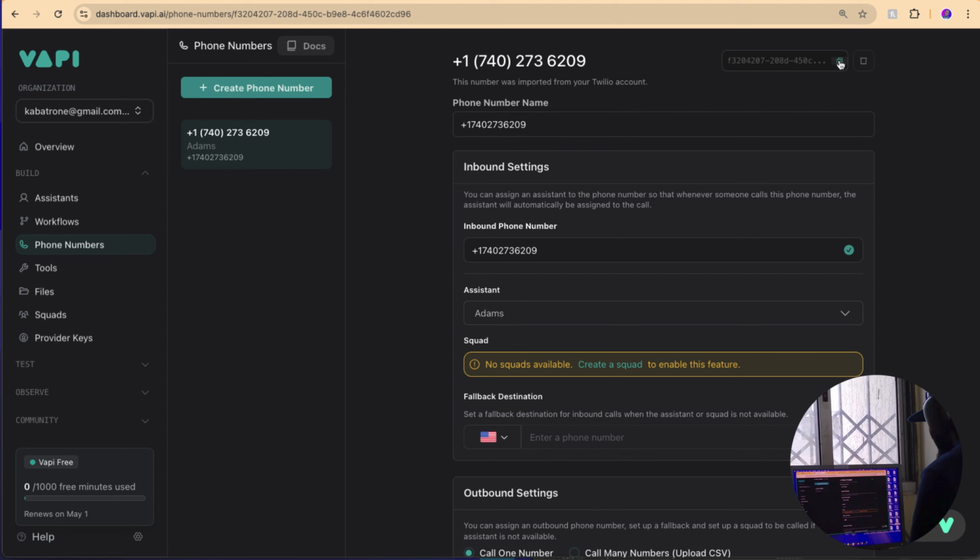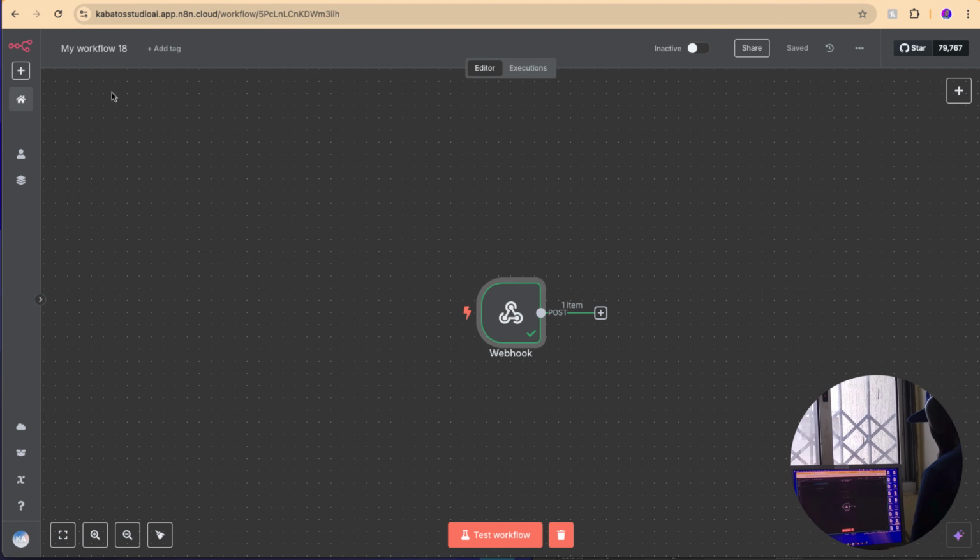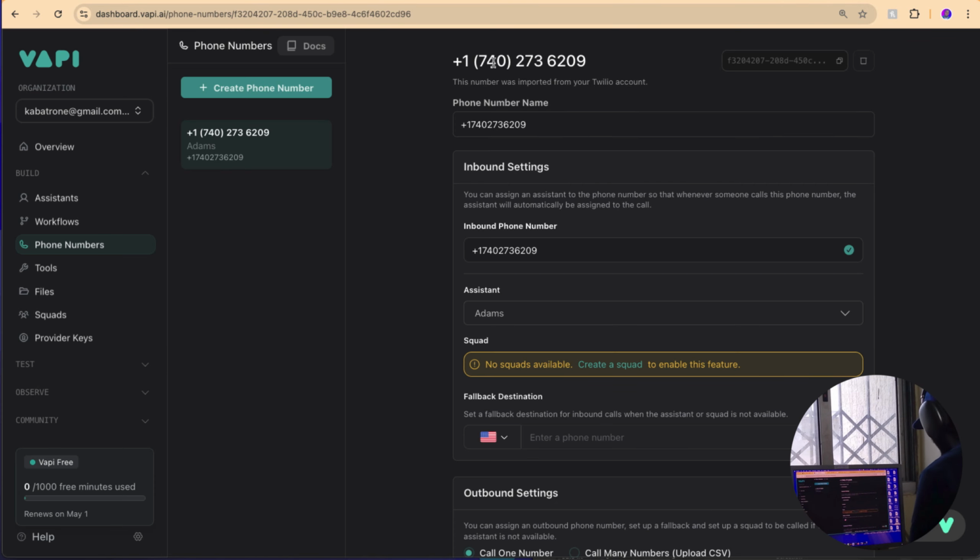And this is the code we can use to send to anything. In Vapi, once you add your phone number, you have an ID of your phone number you send to anything. This is the second area where you configure your assistant.